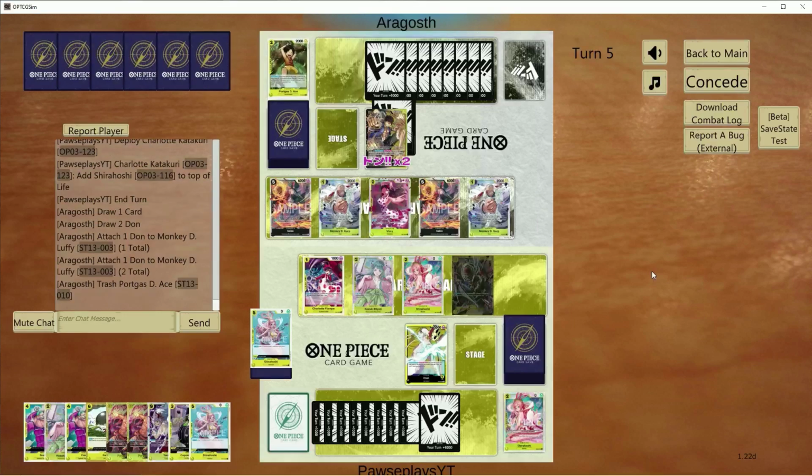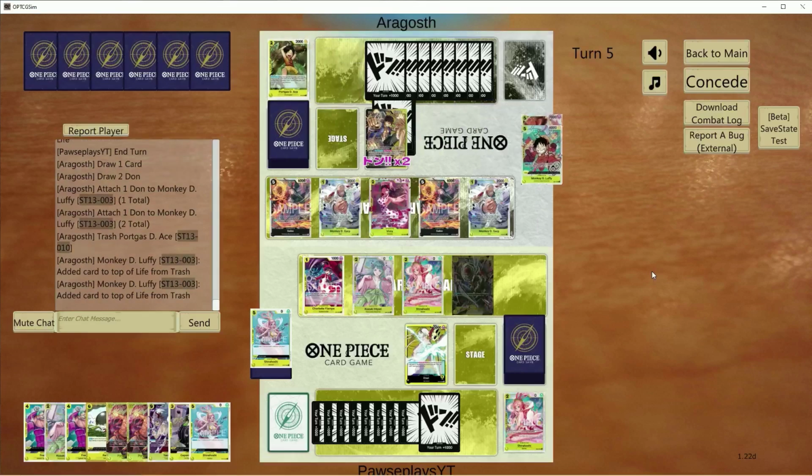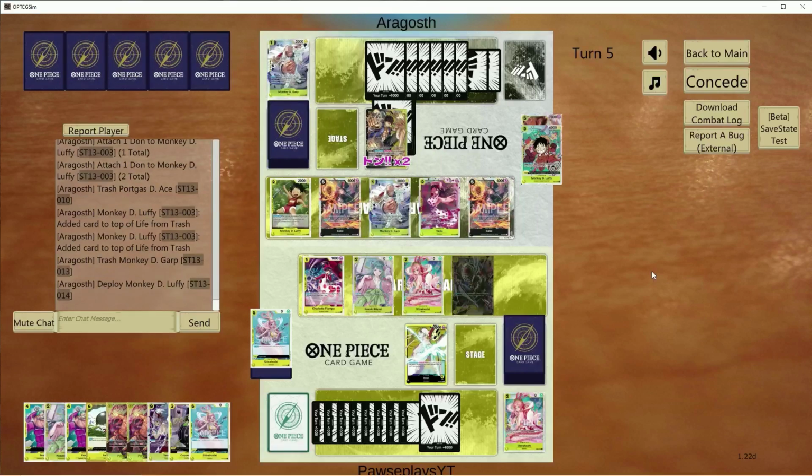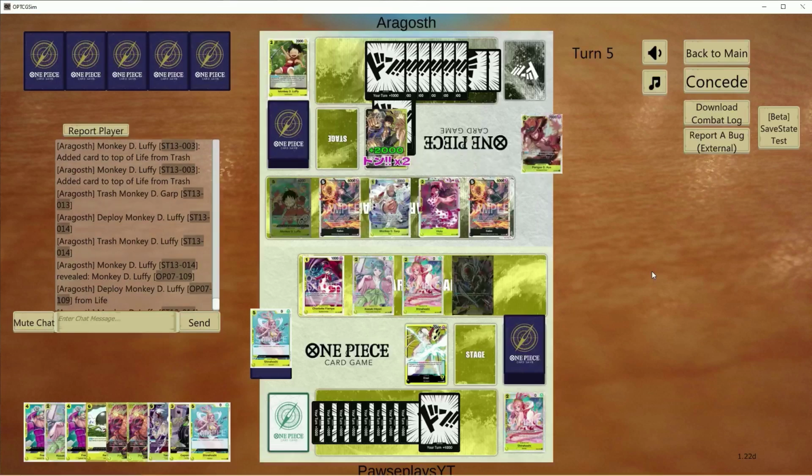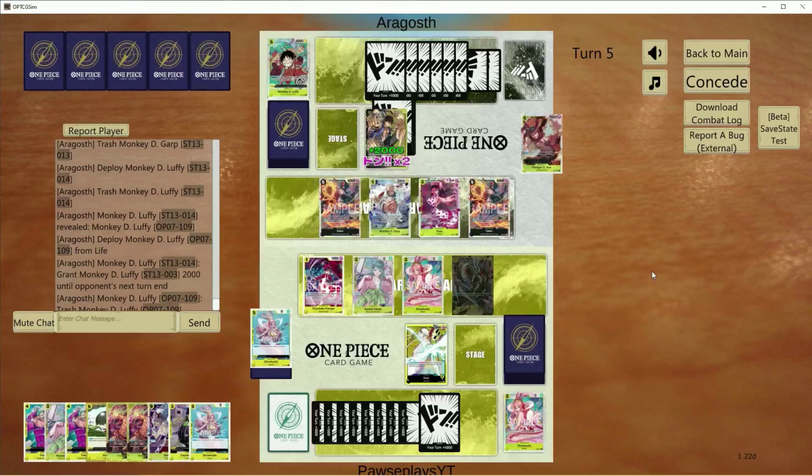He got rid of the baby Ace. To do what exactly? Yep, sure. What, 8 Don left to play with? 2 for Hiyori? Nope. Okay, baby Luffy. So now he goes up to 7k. Does he have an Ace? Oh, yeah, he does. Okay. That's fine. He got rid of the Luffy.